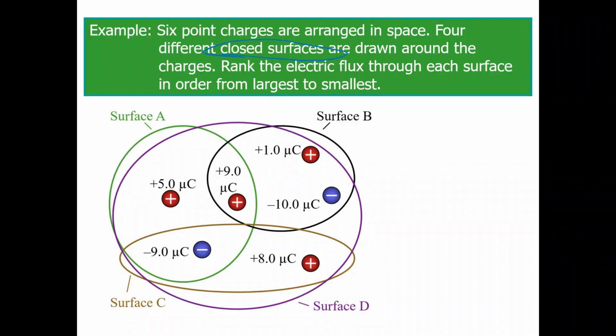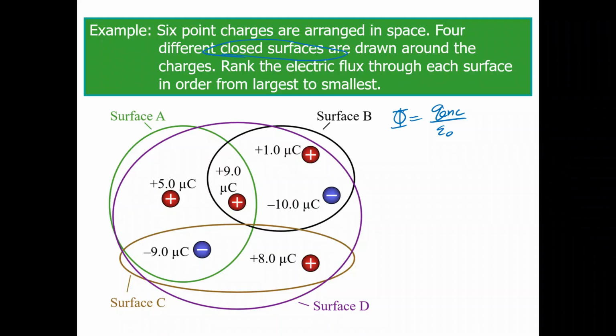So Gauss's law basically tells us that our flux is equal to Q enclosed over E naught. Now I'm taking out the middle part here, which is that you take your EA cosine theta and you sum it up for every part, because that's not necessary for this part. That part of the equation is necessary if we want to actually calculate the flux, not knowing our enclosed charge, or calculate the electric field, is where that's going to come into play.